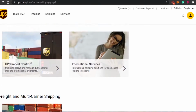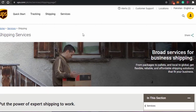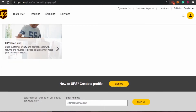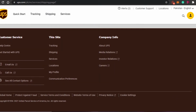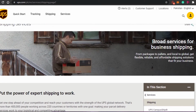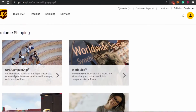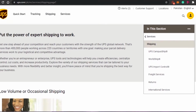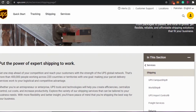And it's a 3-day policy most of the time. Even if it's way too far, for example from China to the US, it will just take 3 days, and people do their dropshipping through UPS and their parcels sometimes arrive even before 3 days. A parcel coming all the way from China to the US in 3 days, it's insane. Like letters take more time to reach from one city to another, from one state to another, right? But you will get your parcel from China to the US or UK in just 3 days. So that's how it works.